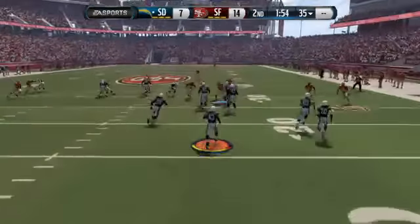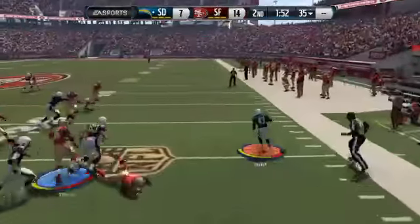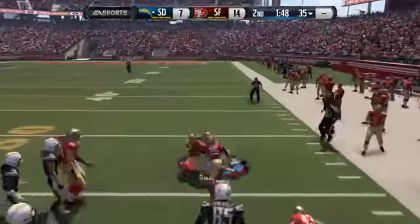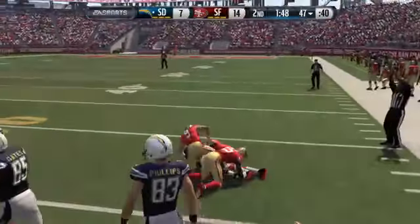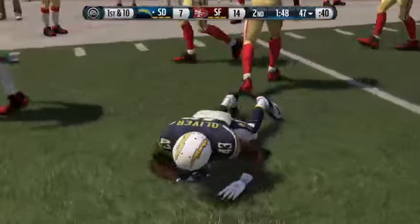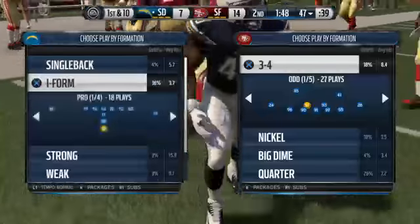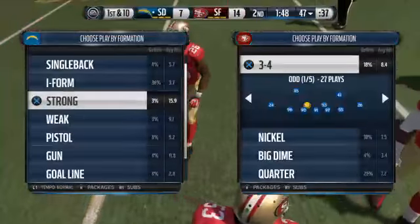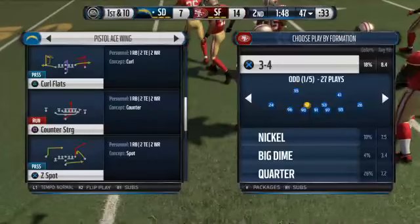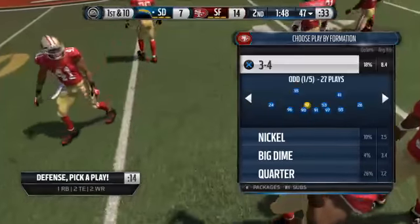Picks up the football at the 6. Stiff arms to stay on his feet. Tackled down at the 47. Well, a lot of good things happen on both sides of the football this time. How about that return by the return team? Good job, good blocking. Look at the speed of that guy running. They get the tackle from behind. They stop the touchdown.